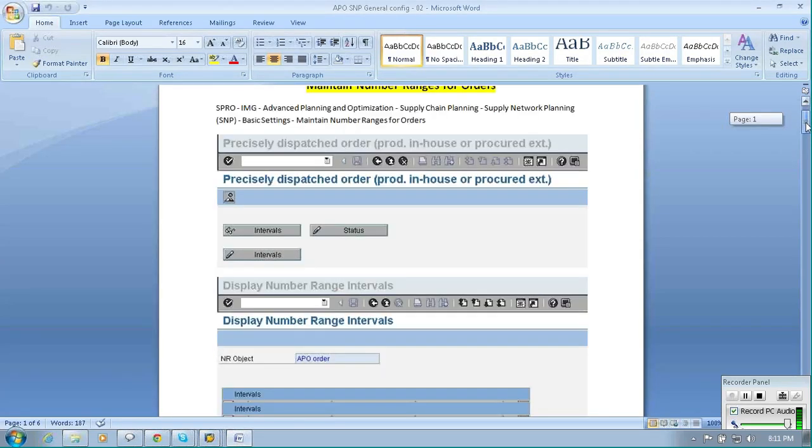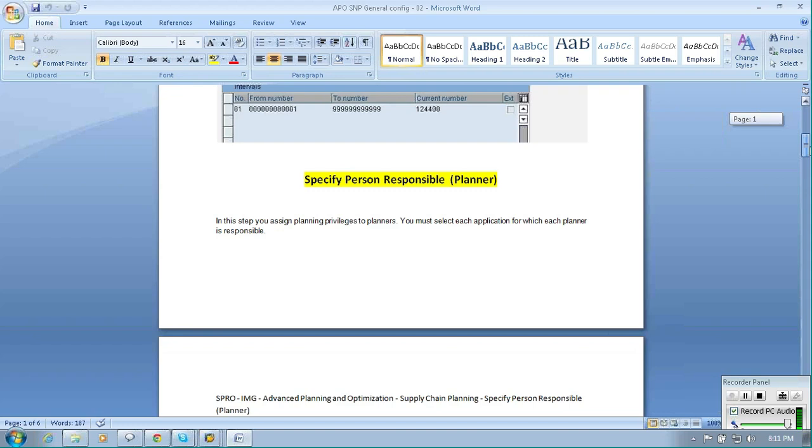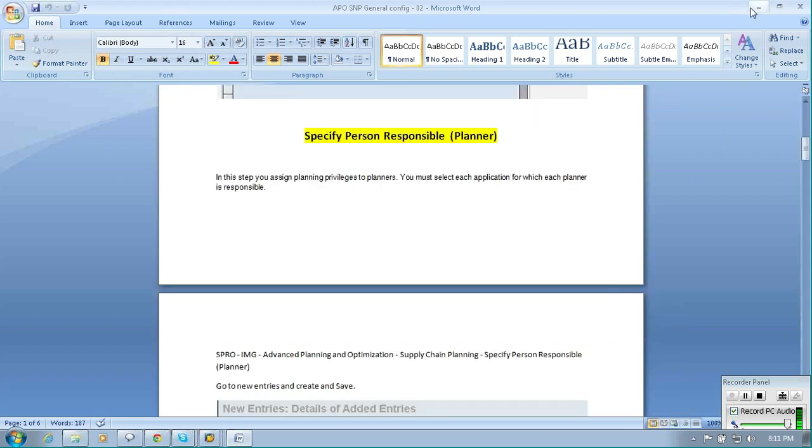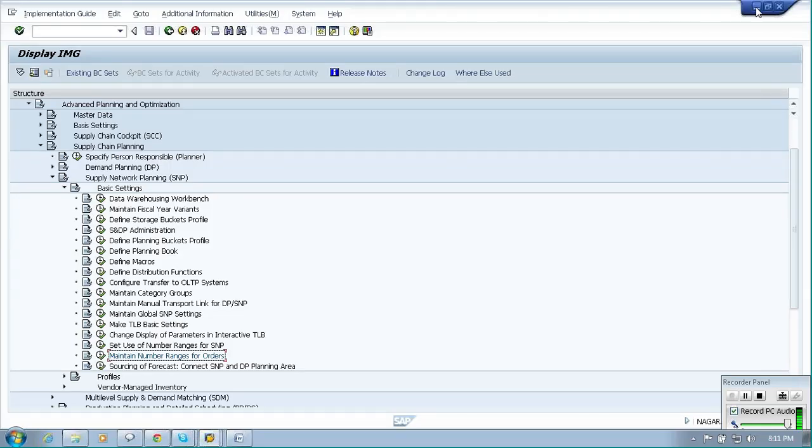This is one thing, and the second one is specify person responsible. For example, in our SNP project, a total of 5 plants are there. Of the 5 plants, 2 persons are taking responsibility for one plant each, one person is taking care of 2 plants, and another one 2, and another one 1.